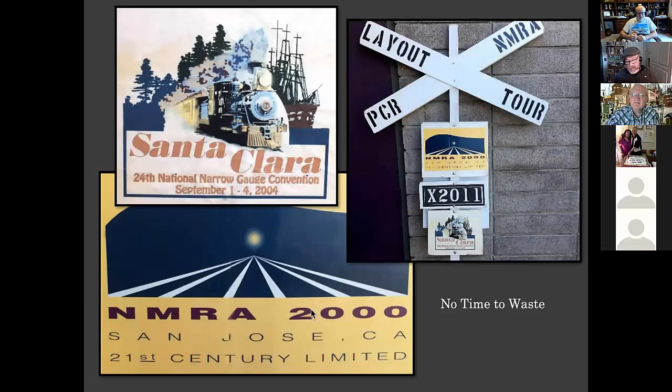There was no time to waste. I was building this layout just about the time the NMRA 2000 convention in San Jose was announced. I had started the layout but had about 10 months to go before the convention. A friend of mine, Mark Cook, and I decided we would finish this layout and display it at the convention — which we did. Thank God for Mark helping me. We built this layout in about 10 months of work. Since then it's been open to every tour that's gone by the area, including the national narrow gauge convention and Extra 2011. Every time it's out, I put this sign out front — it's starting to look like a Roman legion standard with all the battles it's won through the ages.